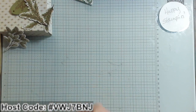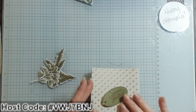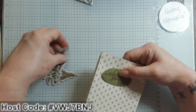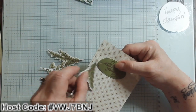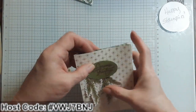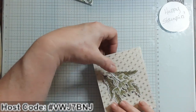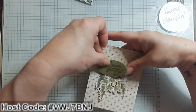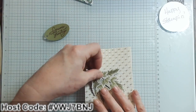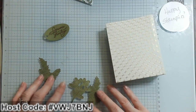So I'm going to pop these just right back in their container. And let's take a look at what we have. So if I have this here, Season's Greetings, and then I go ahead and I put a little bit of our greenery. See how fun that's going to become? So let's see, what if I use all 3? Because my gosh, why not just have a little fun? Put all 3 of those there. And then our sentiment goes right on top. Look how beautiful that is. Is that not fun? We're doing it. Yes, we are. Okay. I am doing it. All right. Stampin' Seal or glue?